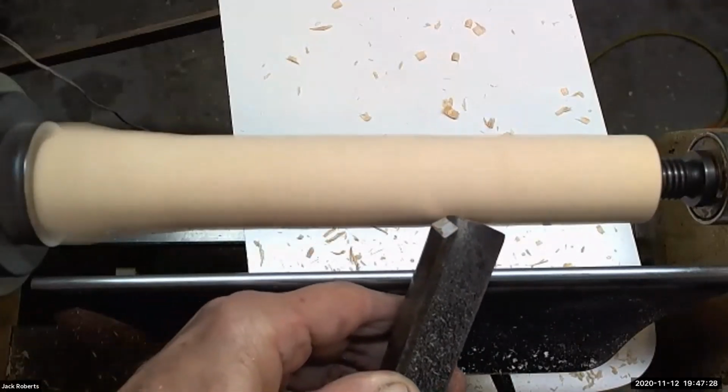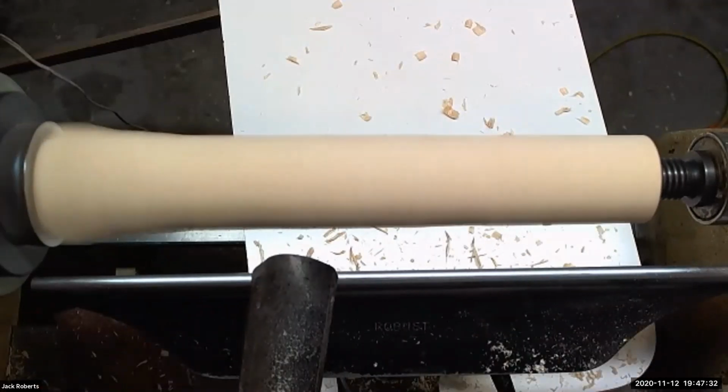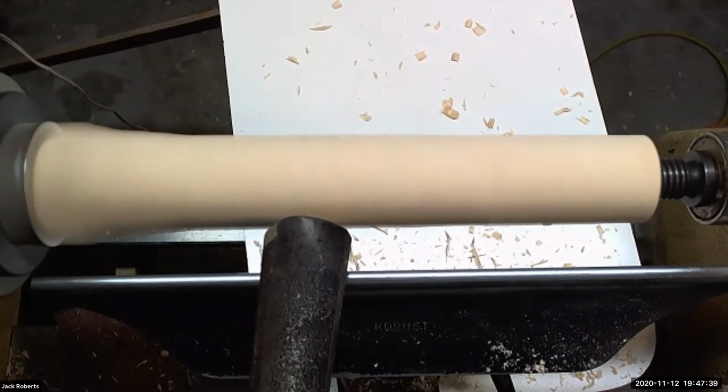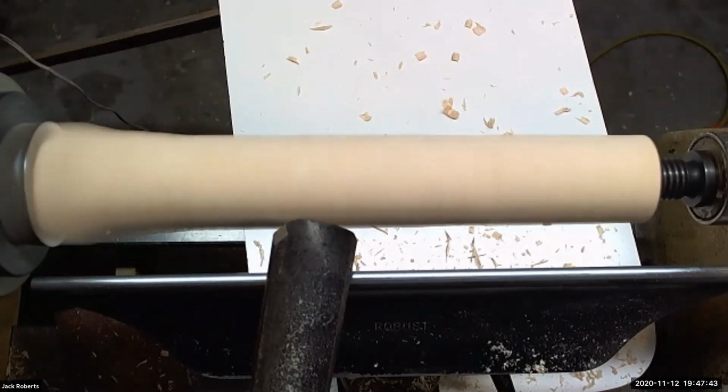The simple ABCs of wood turning are, we're going to put the tool on the tool rest. That's A, anchor the tool. B, find the bevel right there. That tool is not cutting. C, start the cut, which means I'm going to raise this handle. You see, I'm raising it in the back until it starts to cut.